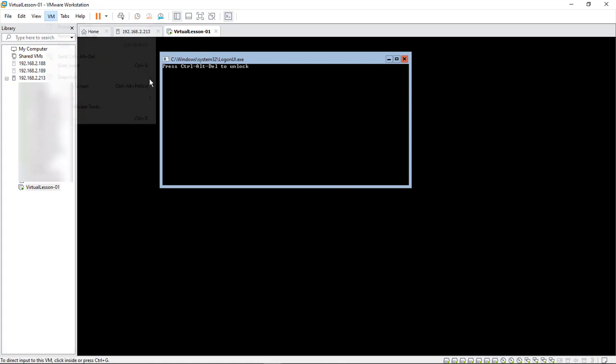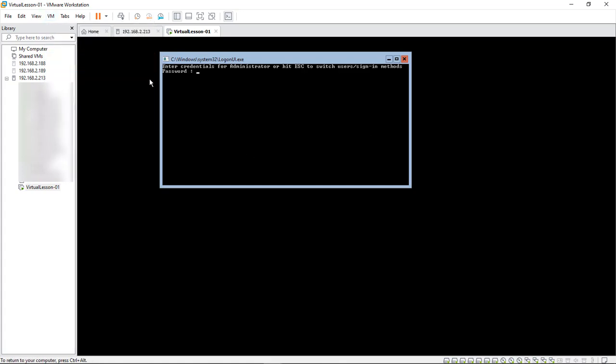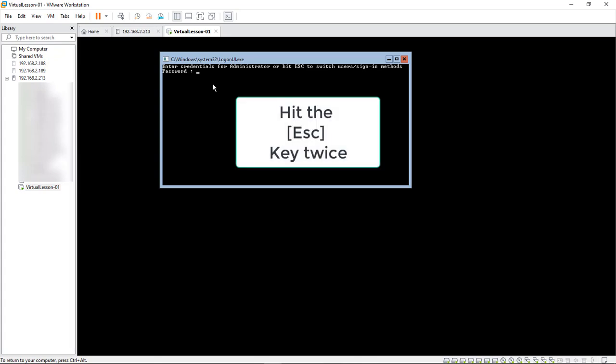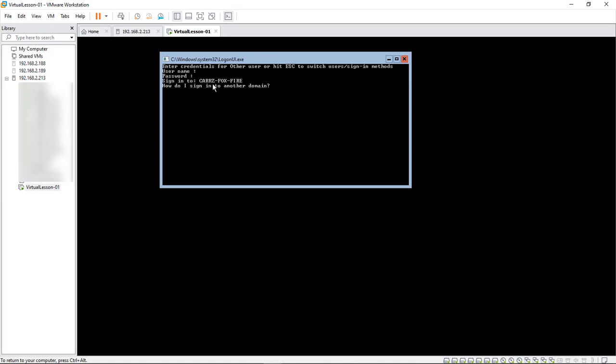Okay, let's come over here to the VM, Control Delete, let's hit escape and escape again, arrow down 1 to other user, and then we do VL Core 01, and then tab down and type in our password.